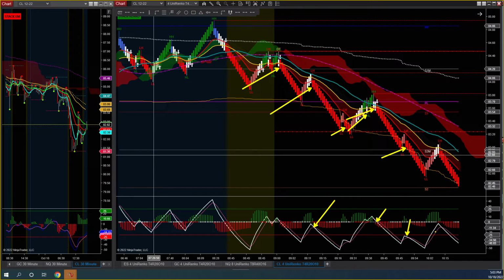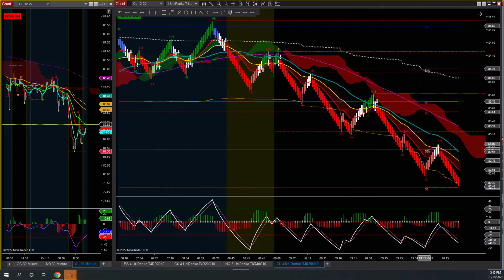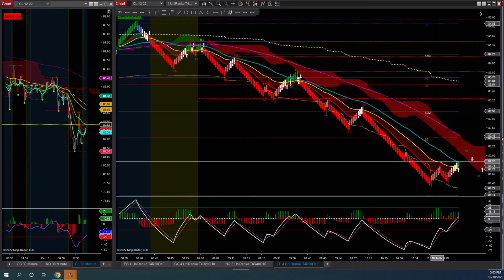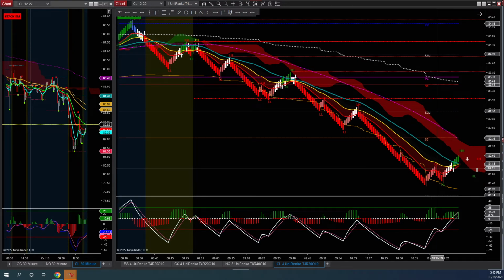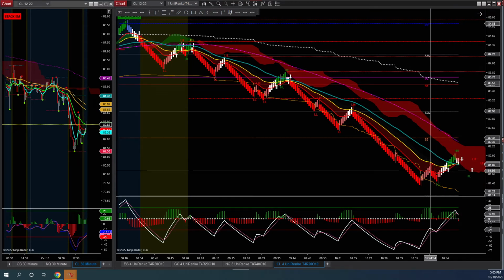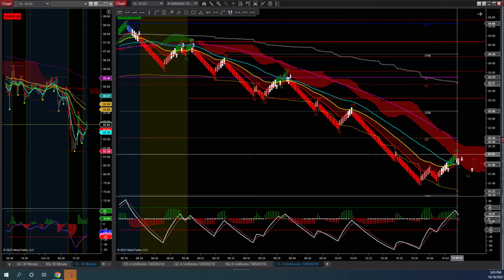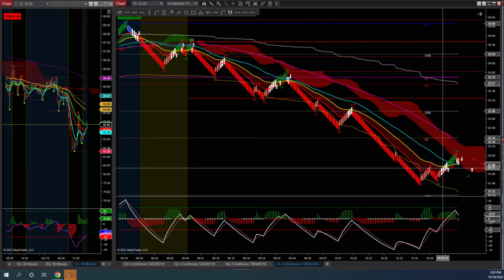And then there's another one here with a reset of the momentum as well, but then you have here another week out of the 34 in this case. So that was a nice entry, and then price moved down all the way there, and then you have here a little reversal. Now the problem with this is that the price is still below the cloud and below the moving averages.